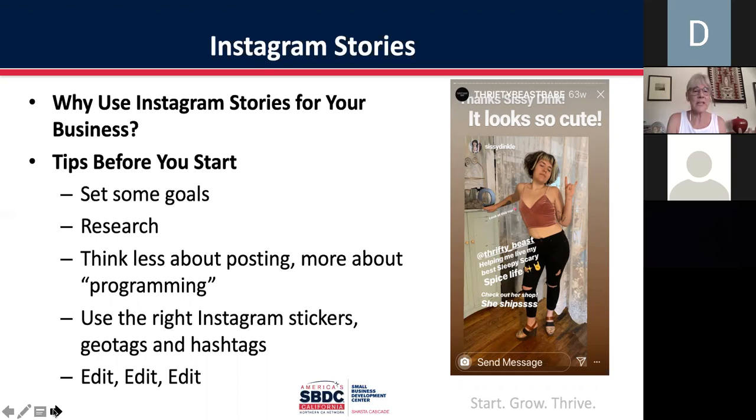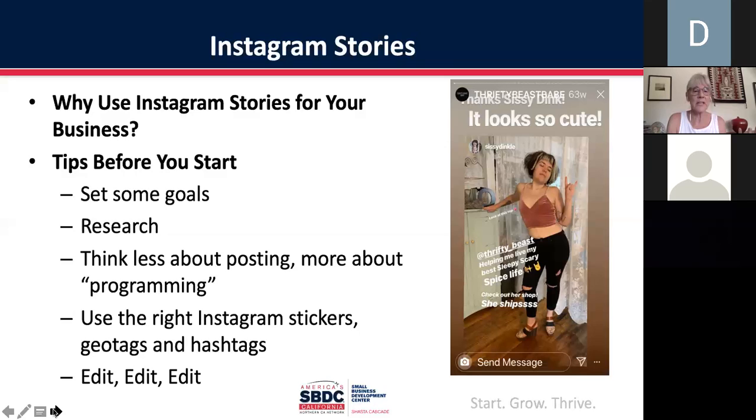So you might want to use it for research. These are your tips before you start. So set your goals, sorry. The next thing is research. Look at what other businesses are doing with their stories and determine what you like and what you don't like. The beauty of social media, the beauty of the internet, is that it has opened up this whole world to not only other businesses, competing businesses, but other businesses in our industry that maybe are located way outside of our state. And we can see what they're doing.